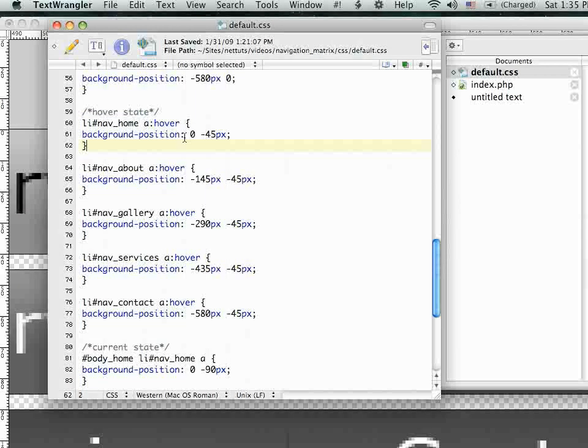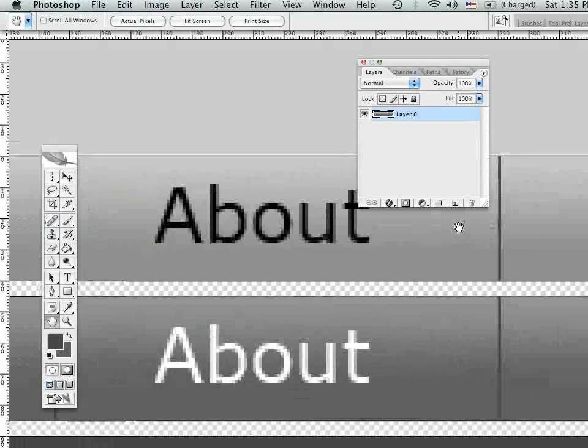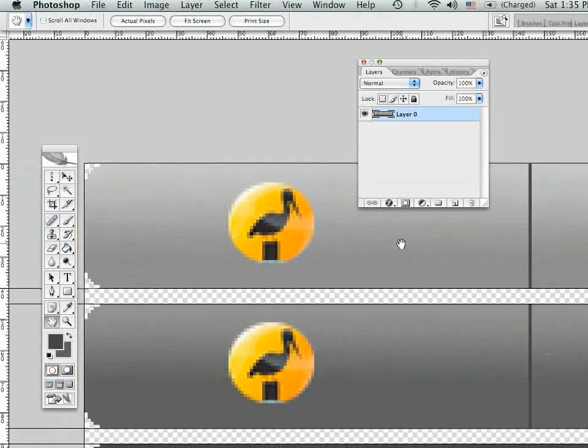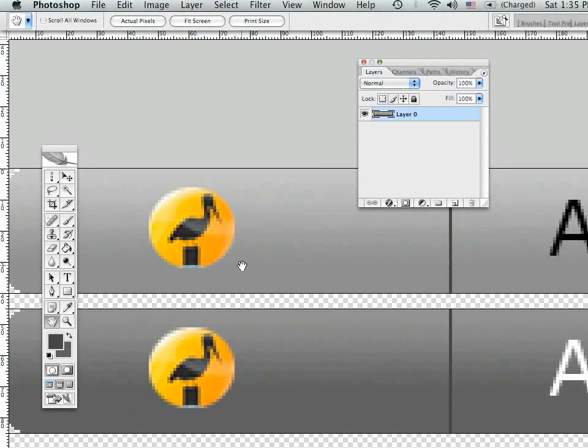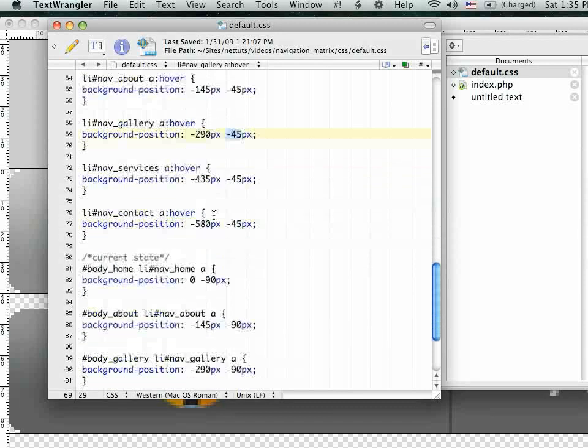All right, so now going down to the hover state. The big difference here is that you're changing your vertical position. Now I'm starting down a bit further. So from the top, I'm moving down, right? And it's the same vertical position for all of them. And of course, the left is whatever the left starting point is for each particular item. So if we look at the ruler on the left side, the vertical ruler, you'll see that that starting point is 45. That's just the way I have it in this image because I have a little bit of space in between. And of course, the second image is the same size as the top image, so I don't have to change anything there.